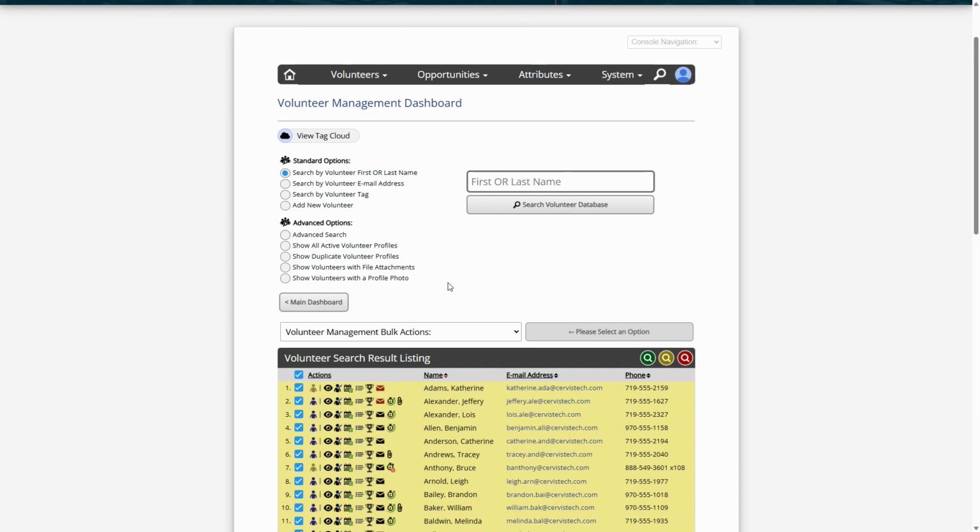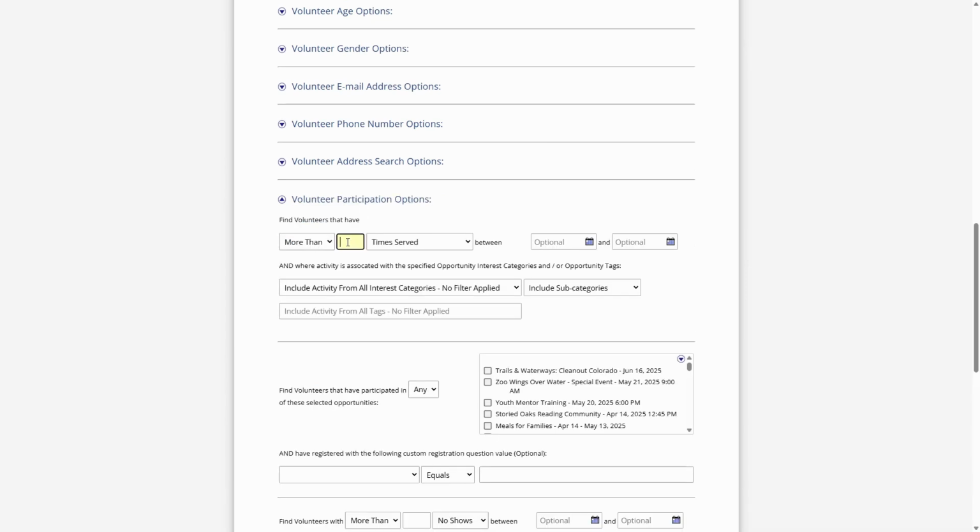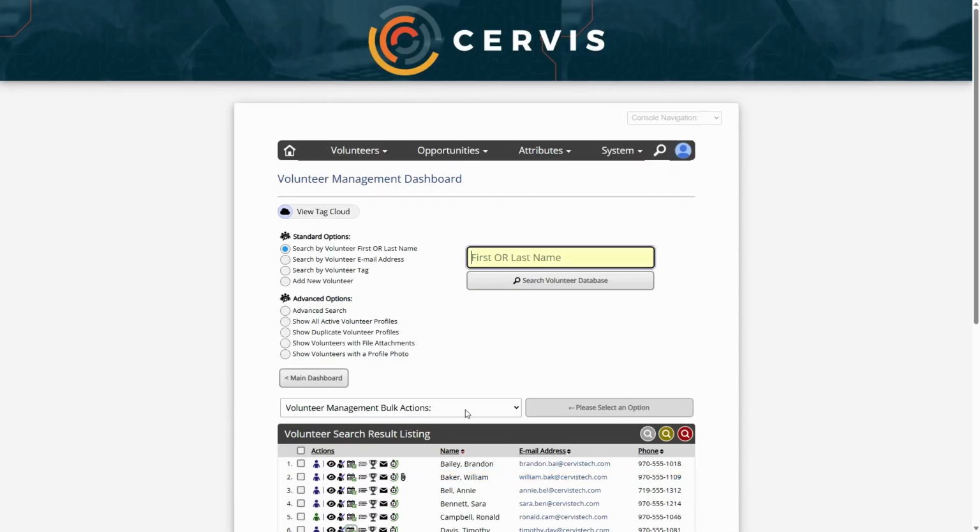Okay, but let's talk about the results that we get from these searches and what you can do with that. So obviously one very nice way to celebrate volunteers for their contributions. So let's say you're finding volunteers who have X number of hours in their profile. They completed over 100 hours. You could run a search for that using that same section that we keep going back to, this participation options. Show me more people with more than 99 hours served with no date range attached, right? So I can find that set of volunteers.